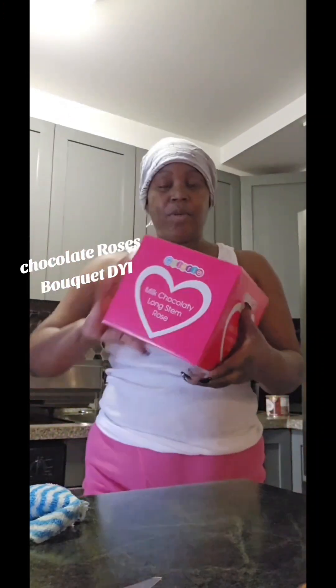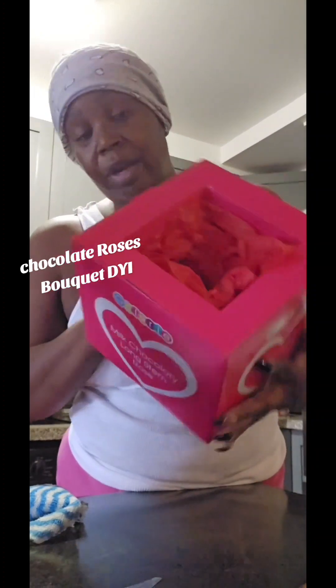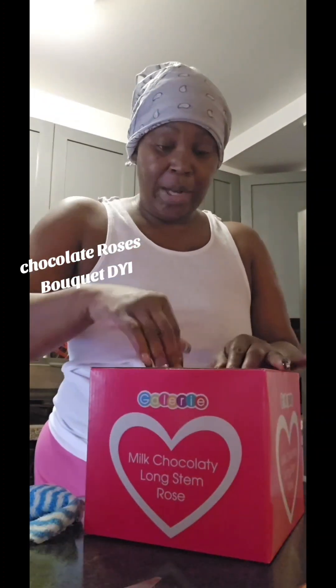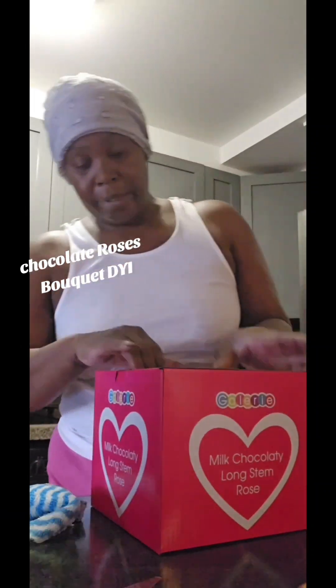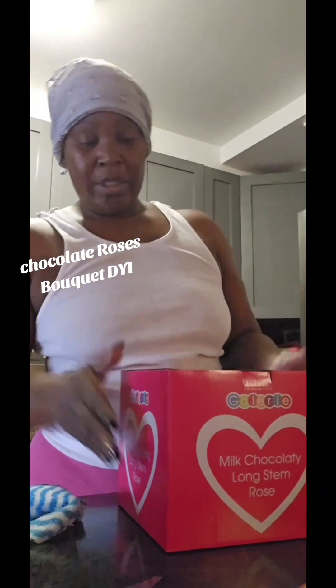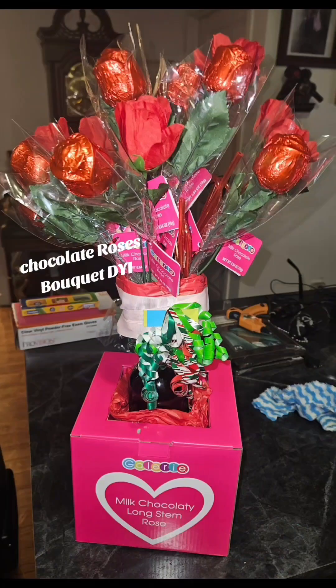You can test it with the wine bottle. So this is how it's looking — you don't see the plastic, just the white and red paper. I'm keeping it real with y'all because I'm going to use what I have. Once I put my bouquet of roses in, it's nice and snug. Look at that — a nice little hole, put your bottle of wine in the middle, and this is nice.